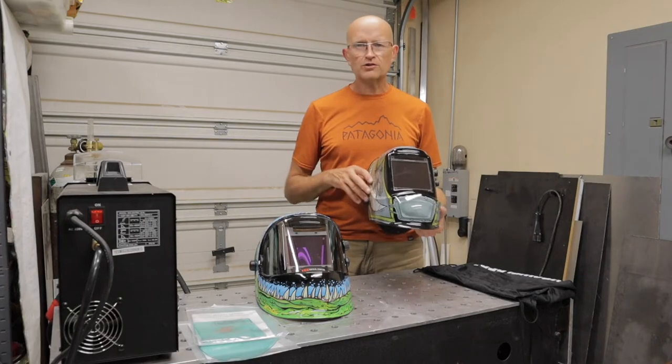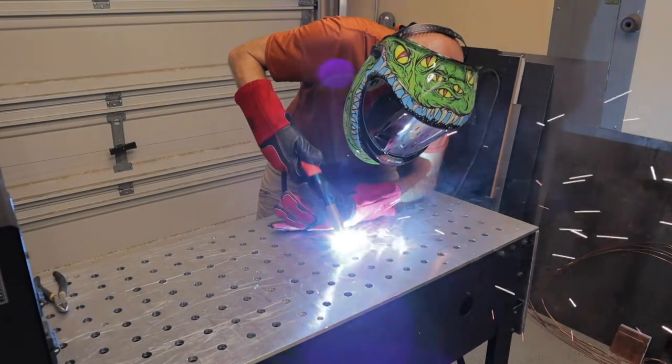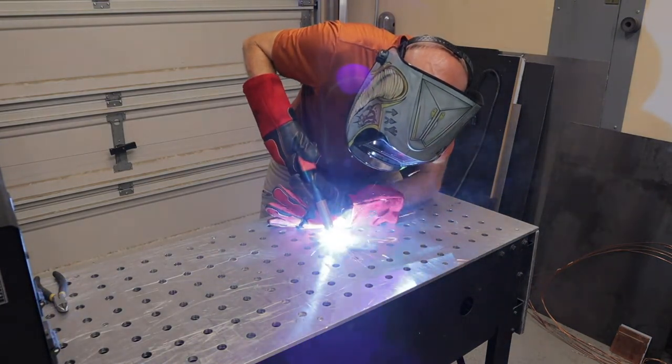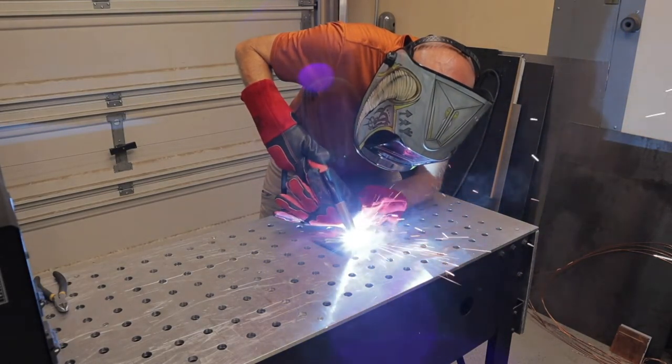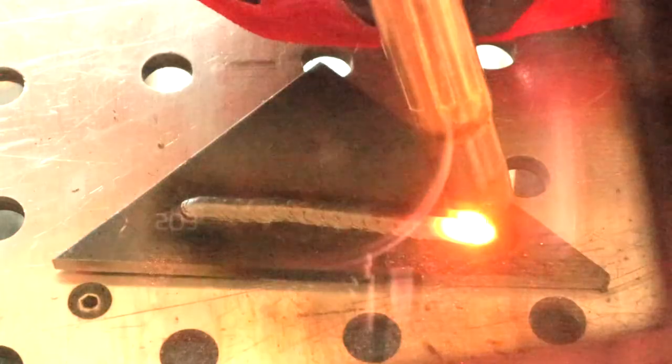In a few minutes I'm going to do some welding and I'll show you what the two different views are. I'm going to run a couple of beads, one with each helmet, just to show you it in action. I'll show you a view with the true view or true color YesWelder lens, and then I'll show you the second version with the old style green standard welding type helmet. Look real close at the area ahead and on both sides of the weld, how clear and bright you can see as you're welding. Then as we transition over to the older green style, look at how much difference in brightness you get compared to the true view helmet.